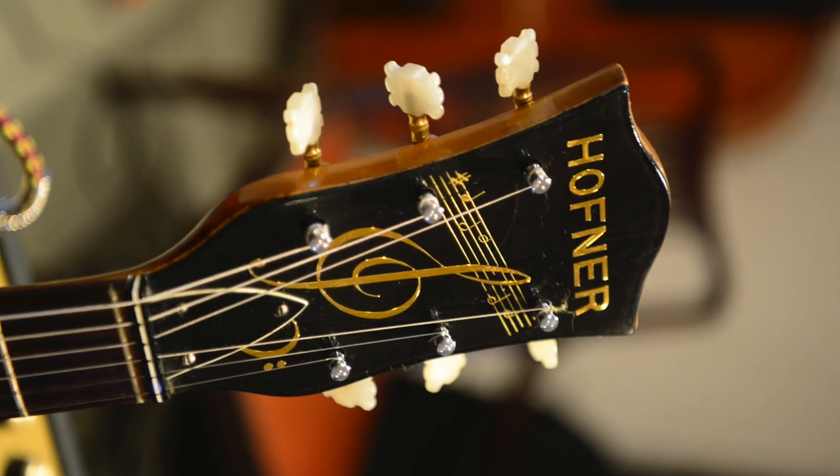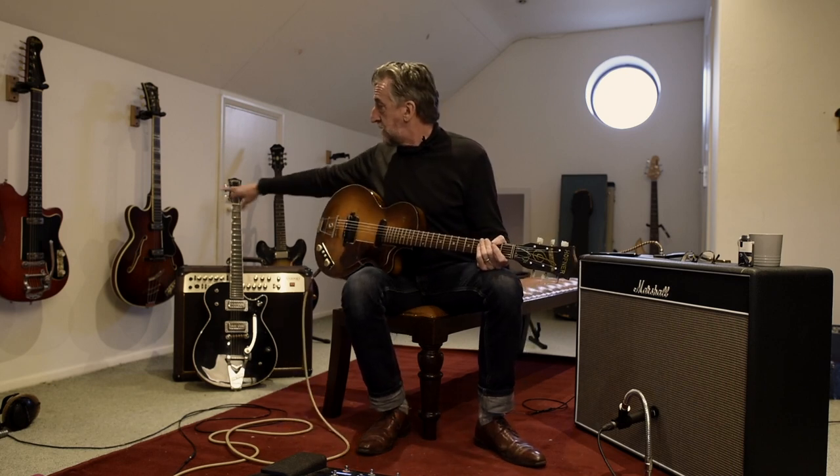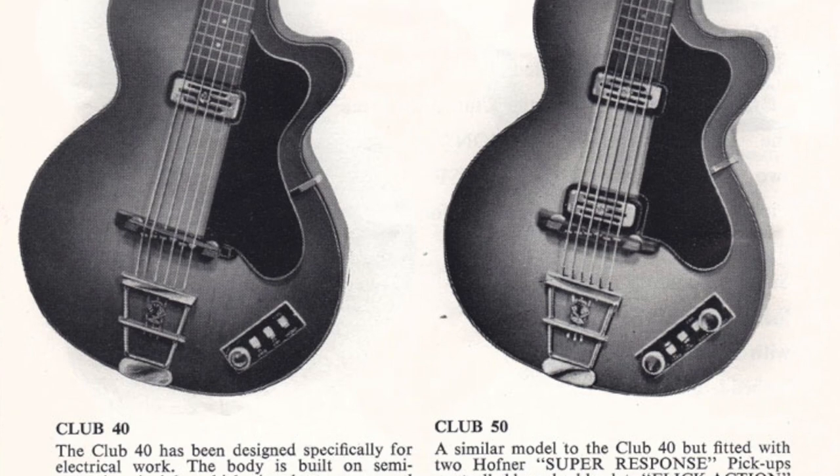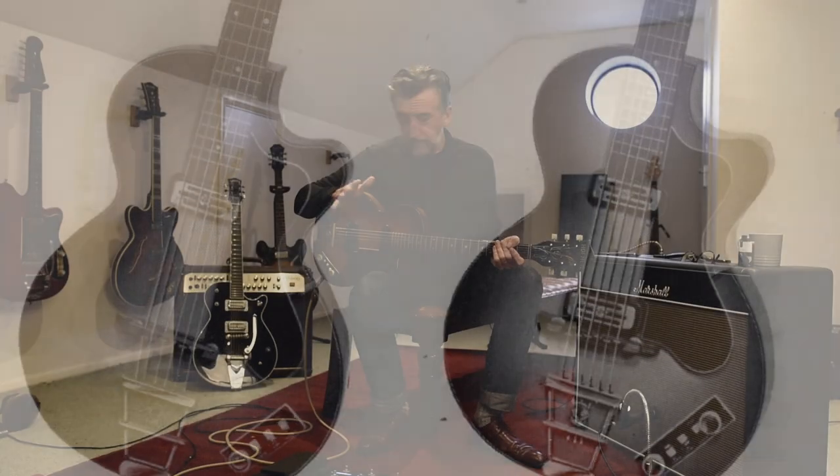This particular guitar is a 1960 guitar, and I'd say it's a transition guitar. In that, 1960, Hofner introduced truss rods. When they introduced truss rods in the catalogue, the Club 50 had the toaster pickups. You can see them here and here on a V4 and a very thin. So these pickups were phased out in '59, and truss rods were faded in.